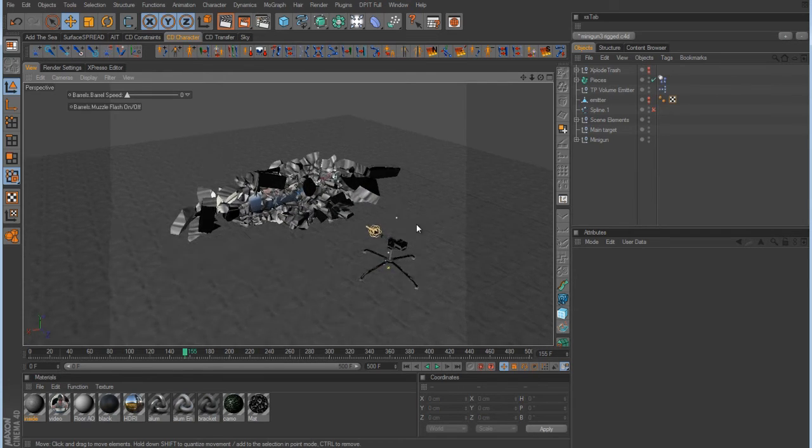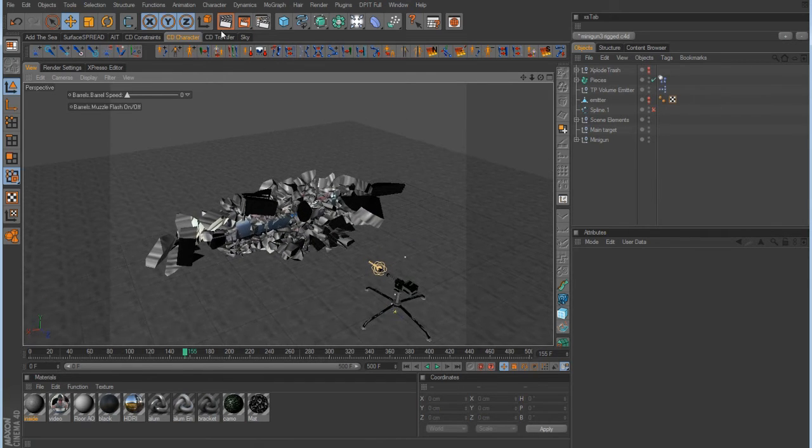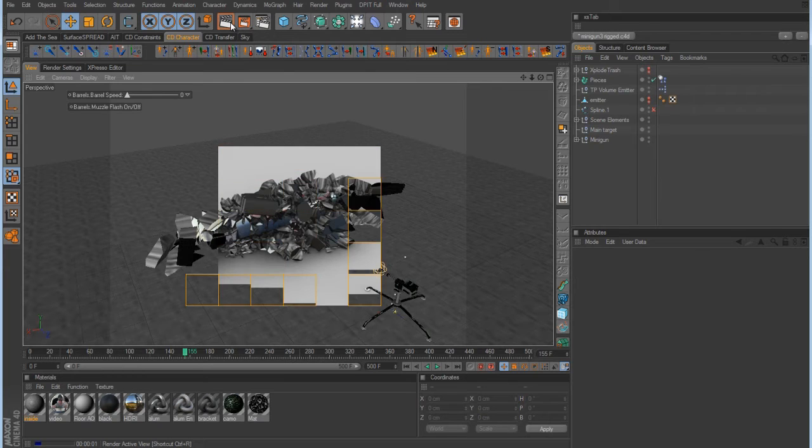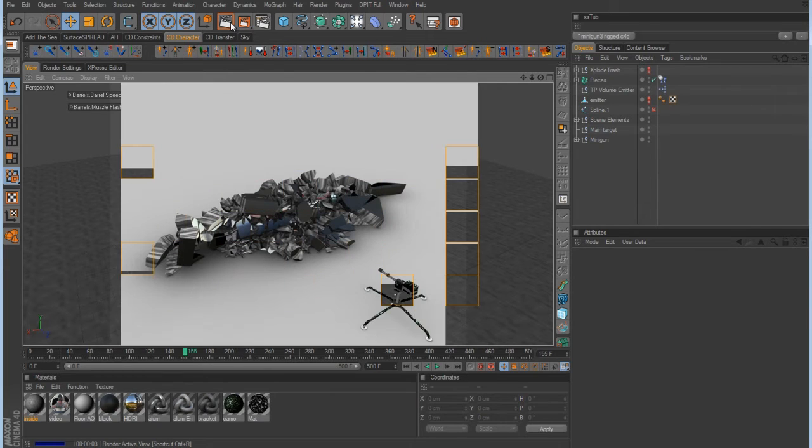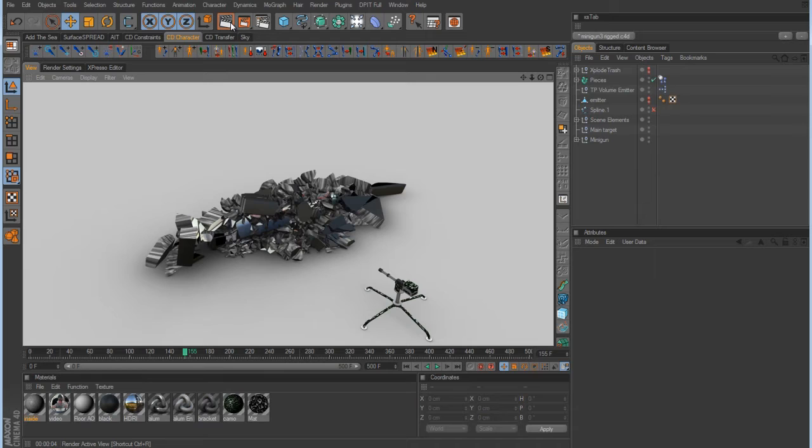Alright, so let's see what this looks like when we just render this quickly. I want to make sure that the shadowing and the shading and everything looks okay. Alright, now one quick problem that I see here is that you'll notice we have all these lines. And that was the inside material that we used. But now instead of looking like concrete, it looks all stretched and it doesn't look right.